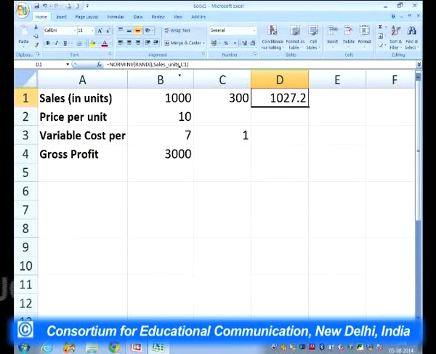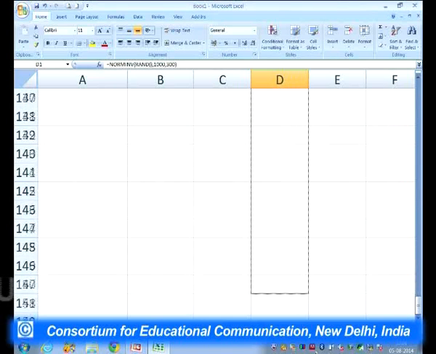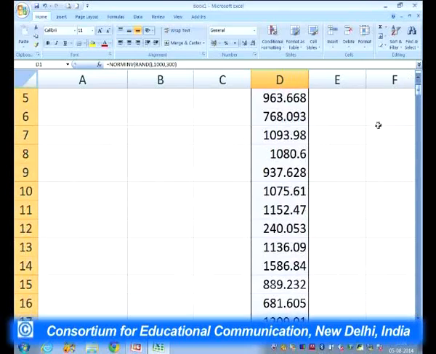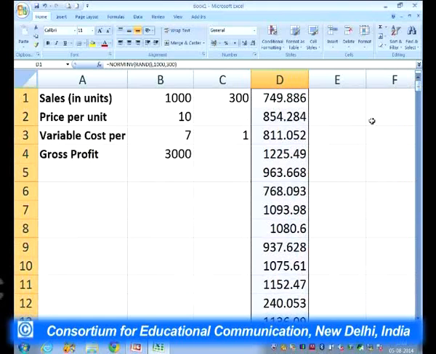What it means is that if 1,000 is the average and the standard deviation is 300, what could be the possible values that can happen in a normal distribution? If I generate randomly distributed data based on normal distribution, we will have all this data. Each data point, if we plot it in a histogram, would be plotted as a normal distribution. So that is what this particular function does.